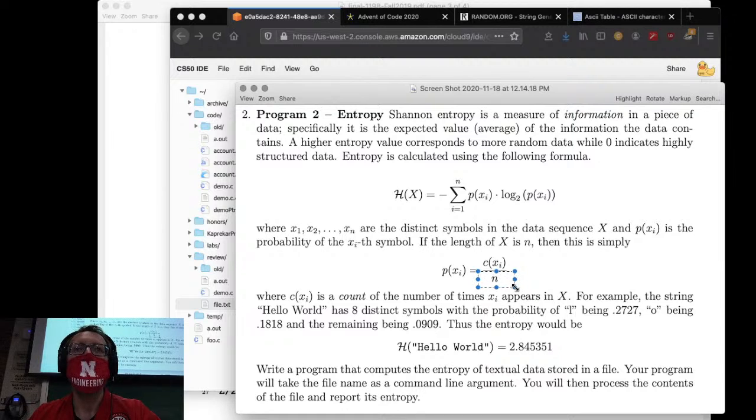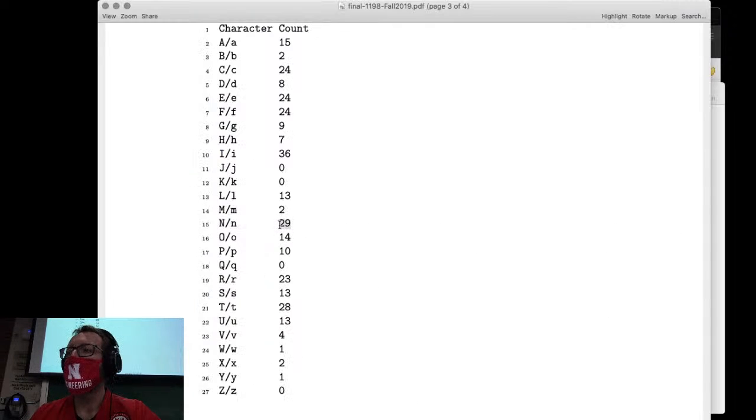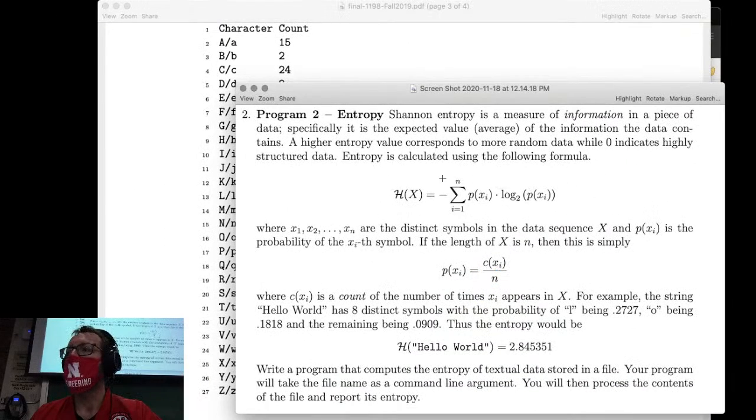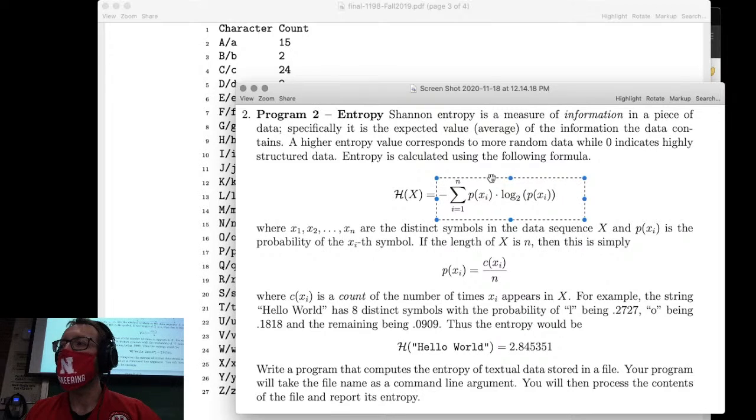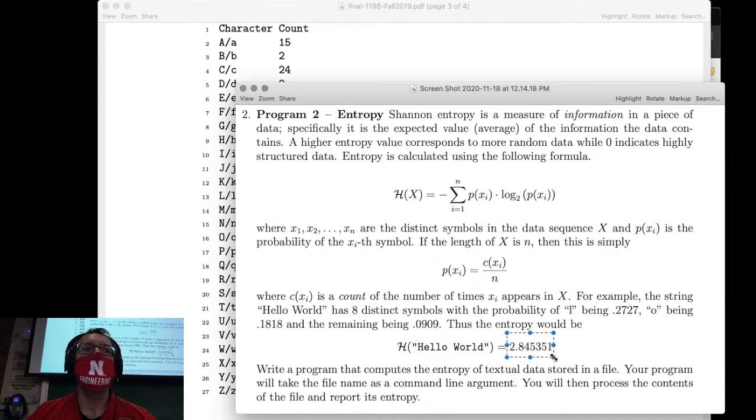That's why I kept a total. All we have to do is take this number and divide it by that total, and that gives us our probability. Once you've got all 26 probabilities, you throw it into this function right here: the probability times the log base 2 of that probability, sum those all up and take the negation of it, and you've got a measure of the entropy. So for example, hello world should give us an entropy of 2.84. This random data should give us much higher entropy, right? I think, normalized, it would be 20,000. I want to say, let's find out.